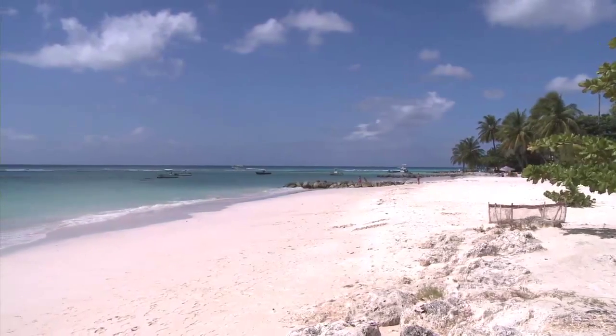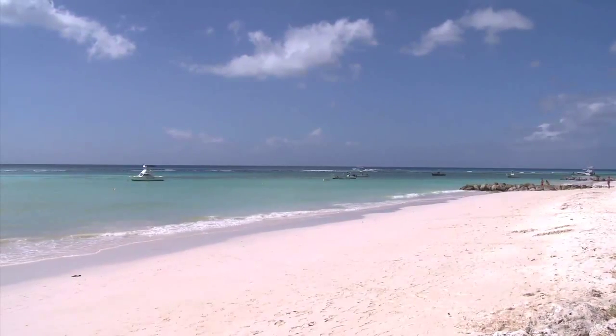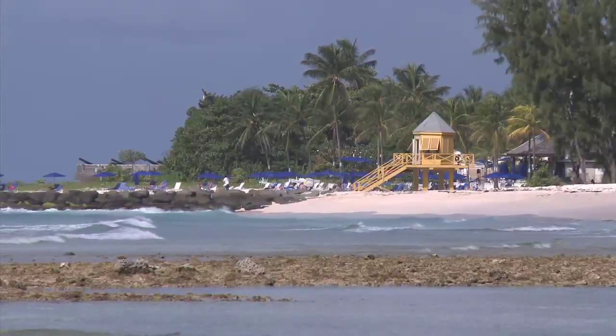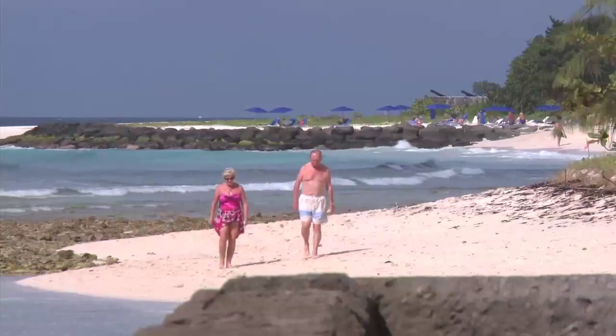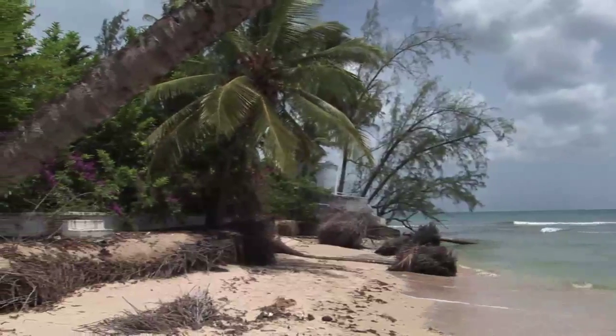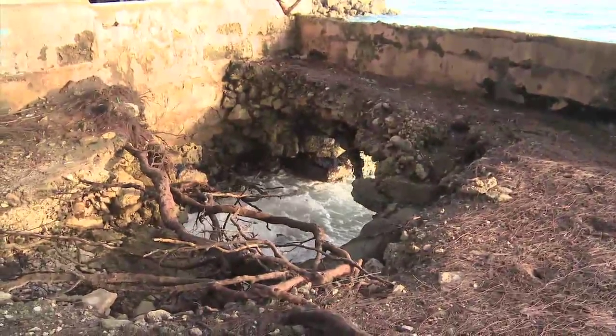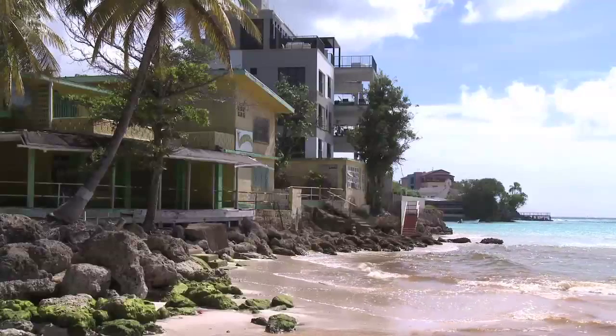A country that understands the role of natural coastal defenses is Barbados, whose coastal zone management unit has become a regional center of expertise in shoreline protection. The Barbados coastal ecosystems represent some of the most valuable coastal assets, both economically and socially of the country, mainly because Barbadians are integrally involved with the oceans and coasts, and of course our principal industry is tourism. The economy of Barbados relies heavily on its famous white sand beaches, so protecting them against storms and sea level rise is a national priority. In some areas the rate of beach erosion has been accelerating and undermining coastal buildings. To better understand how to solve this problem, coastal engineers are working with marine biologists to see how best to use both natural and manmade coastal defenses.